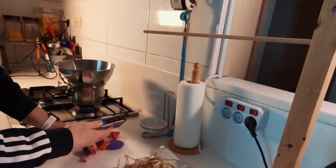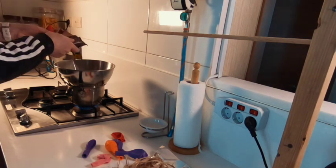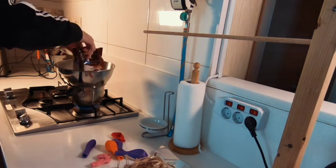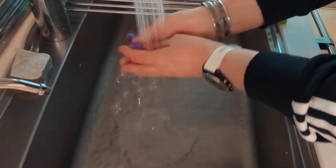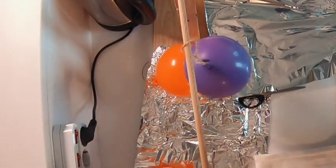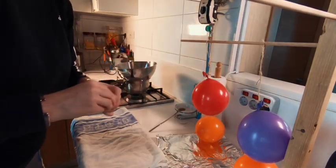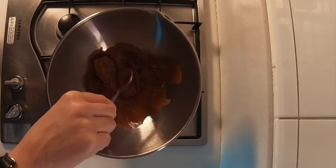So you need some balloons, some string and some paper to catch the chocolate drips on and something to hang your balloon from. Put a bowl over boiling water and place your chocolate inside to get it melting while you prepare the balloons. Nice and clean. That will be 1 balloon. 3 balloons. Let's keep melting our chocolate.